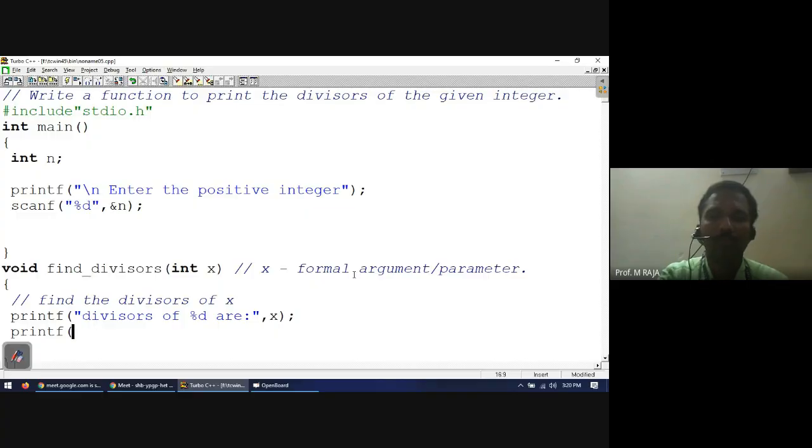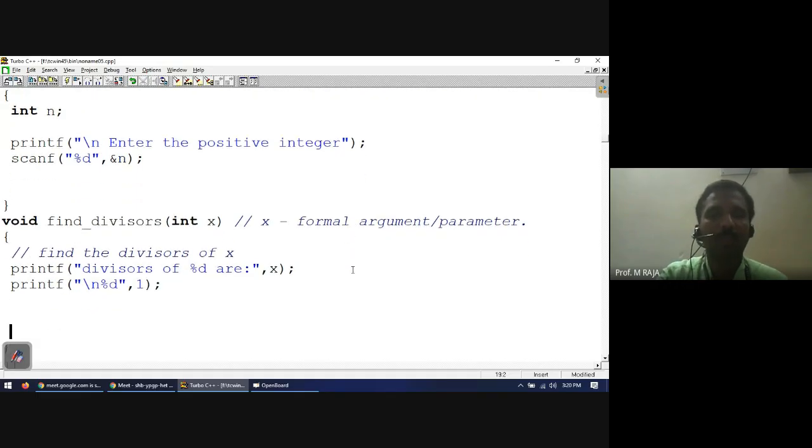Then printf("\n%d", 1). One is a factor of every number, so I am trying to print the value 1 before our computation.